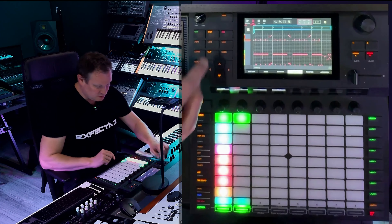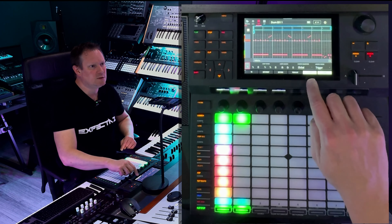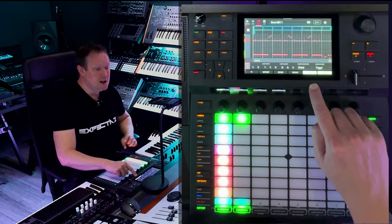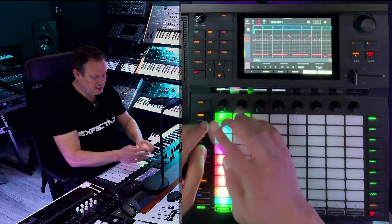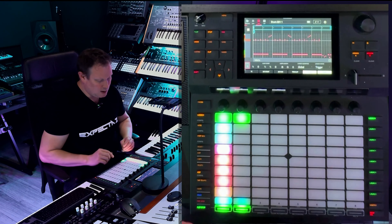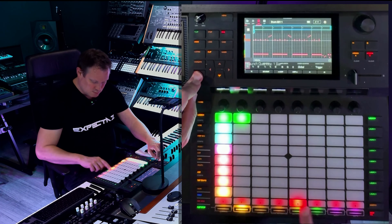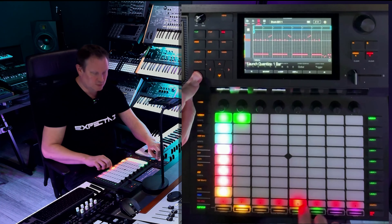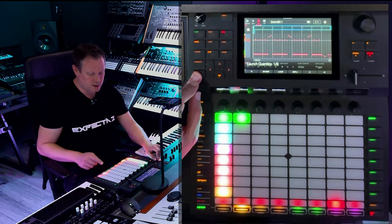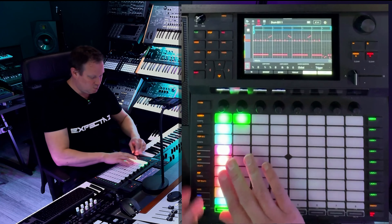If you go into the clip, there's this legato function — that button right here. That means that when the playhead is playing and you go to another clip, it will continue from the same position. And if you press shift, normally it's set to one bar launch quantization, but I set it to one eighth. You can jump between the clips. Let's have a quick listen to what I made.